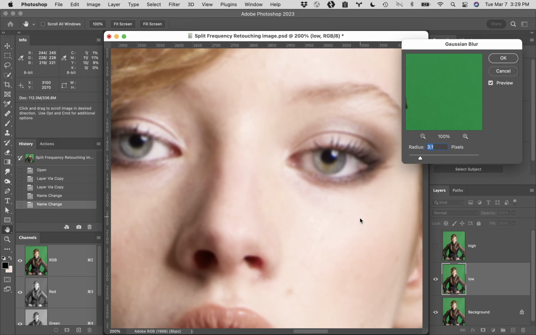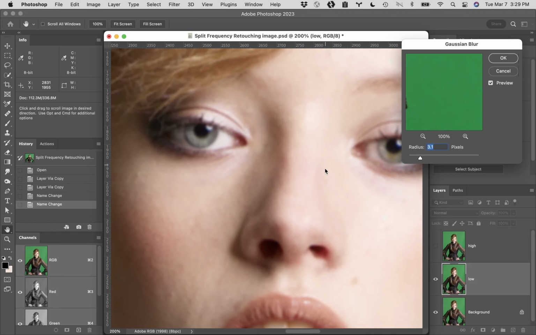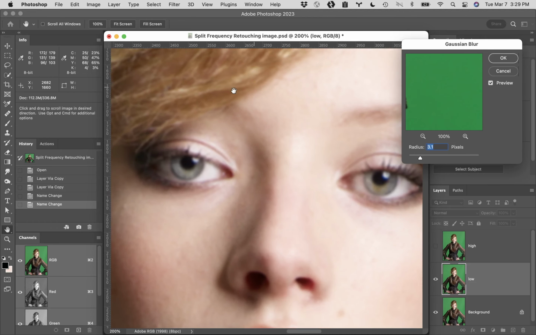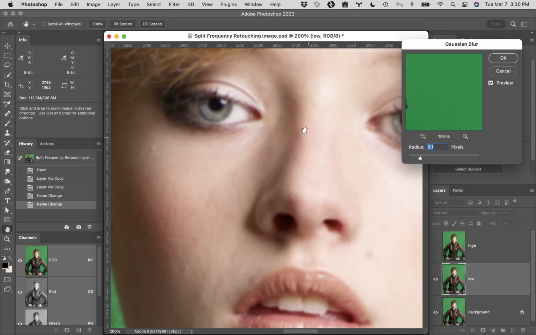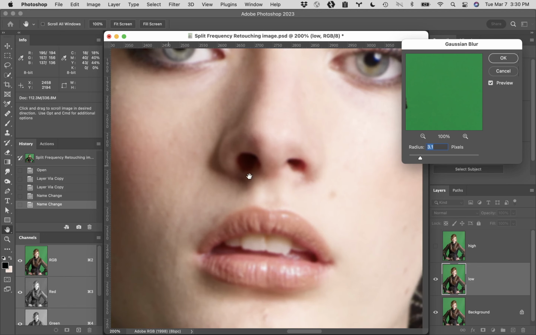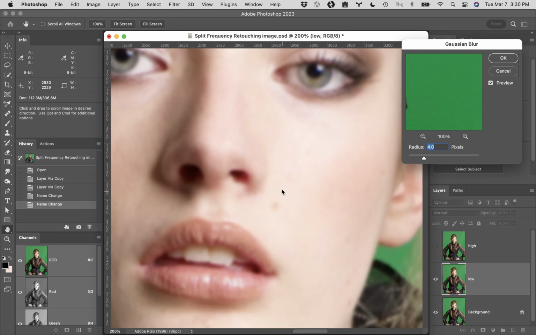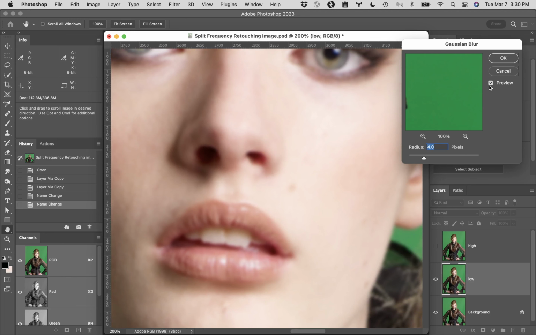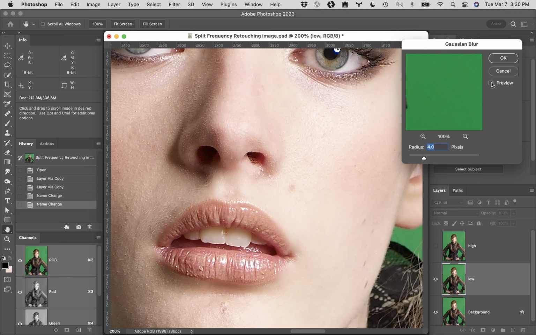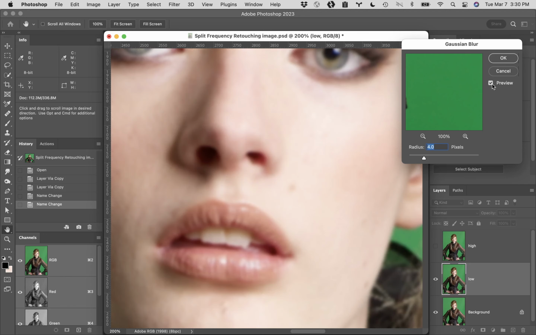I'm looking around at other things in here, and I'm feeling like I've still got a little bit of detail happening up in the hair, and probably still some happening in the skin. So I'm going to go to a 4. And again, I'm just picking whole numbers because it's easy to do. Again, you can use your preview check mark here to turn this on and off to see what you feel like you're getting in this and what you're not getting. I'm going to stick with a 4. That actually looks like a good compromise to me.